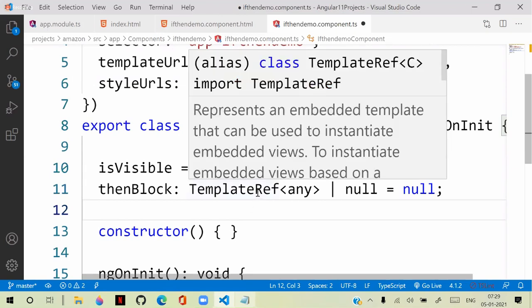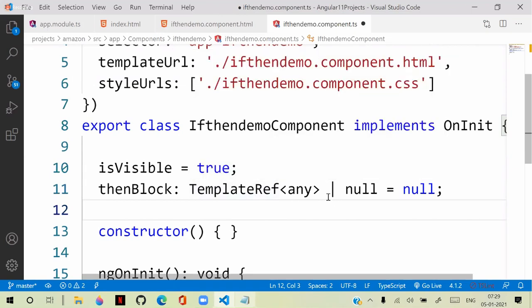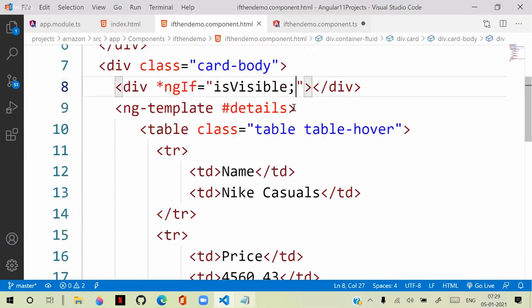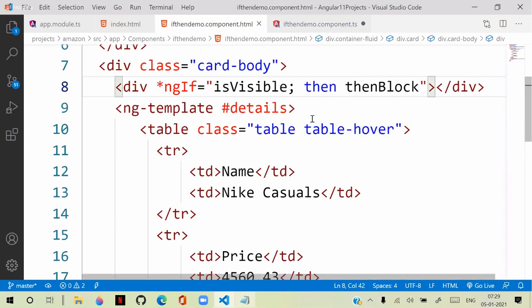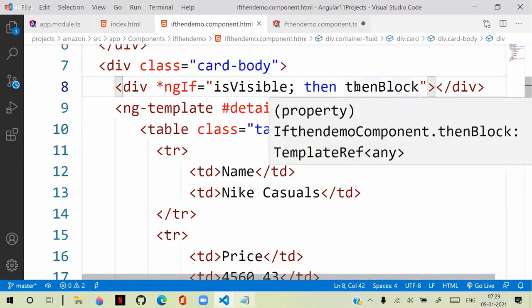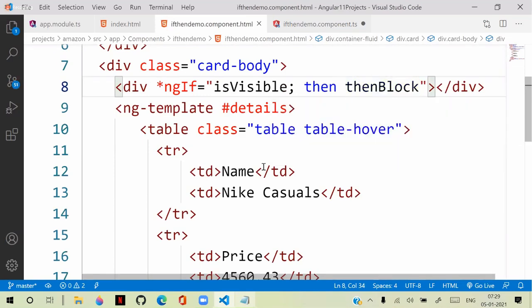And it should return the templates. This then block is used here, so we will configure the then to use the then block. The then block is currently null. When the user clicks the button, it changes.